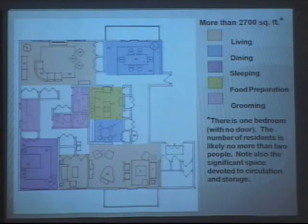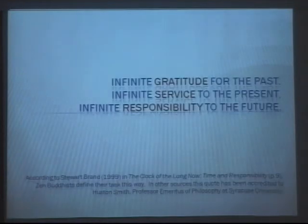Why are we needing 2,700? My family lives in less square footage than that, and we have 4 of us and a dog. I grew up in way less than that, and there were 6 of us. Right? Okay. We'll just have to find a way to get to reduction.